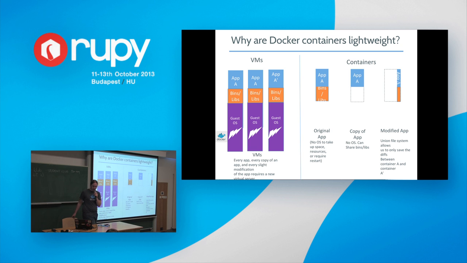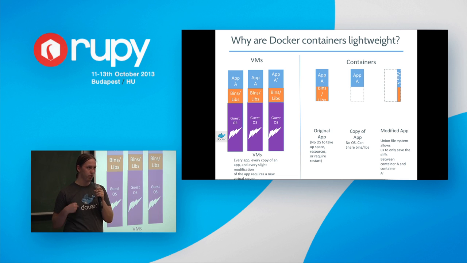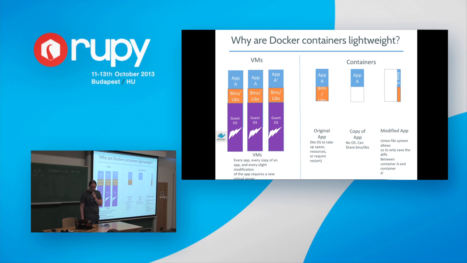And Docker makes that even more so because every time you change something in your container, the Docker image only takes the differential between the old container and the new one. With the union file system, you can basically only care about what's different, apply the layer, and only the difference is important.